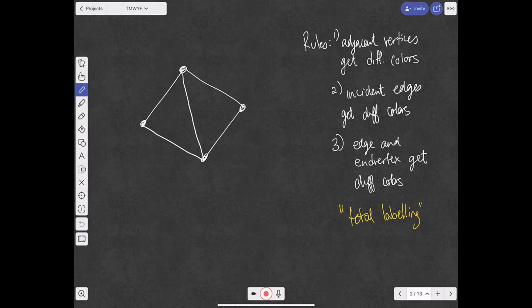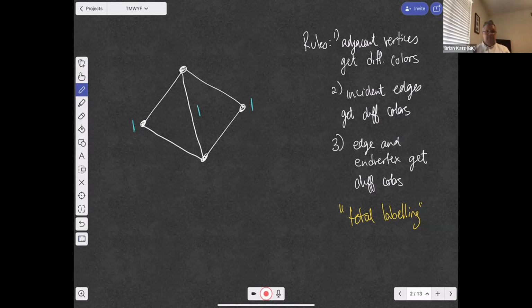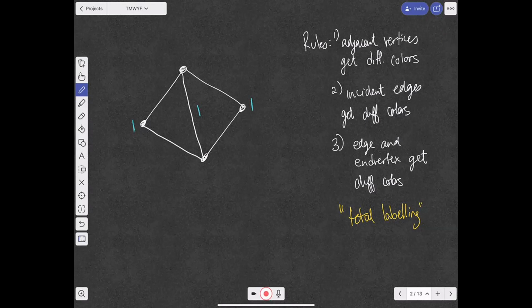So I don't know, we can give that vertex the number 1 and that one. And now we also have to label edges. And I think the edge in the middle can get a 1, 2. I actually didn't try this example before we started, which maybe is not wise. But we'll see what happens. So those can be 1s.